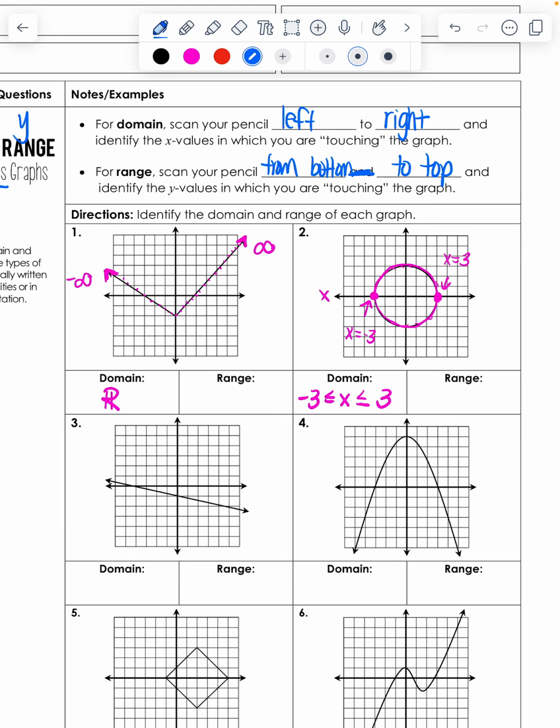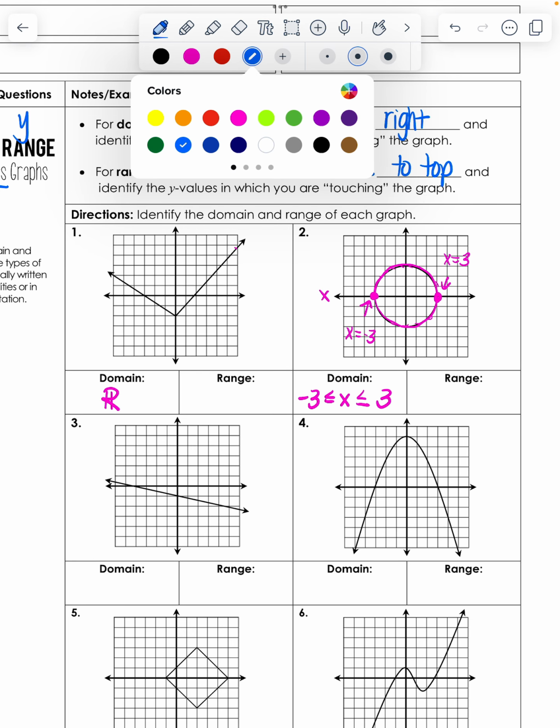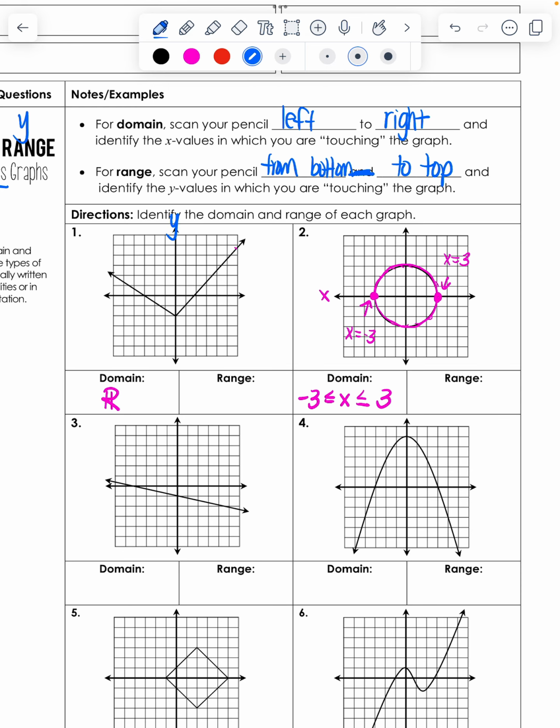The range. So for the range for number 1, back to number 1, now we're looking at this graph not from an X perspective. So I'm going to actually erase this. Now we're going to look at this from a Y perspective. So I'm going to change the color here, and we're going to look at this from a vertical standpoint. We go from the bottom to the top. So the smallest number on Y occurs right here when Y equals -2. There's no point below that on this graph. That is definitely the smallest number, -2 for sure.